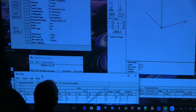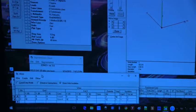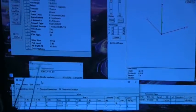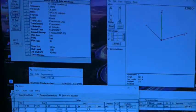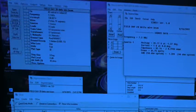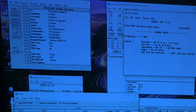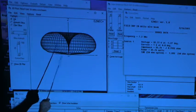Yeah, now what we've got to start off with is 2-inch tubing, and we've got it straight up. And Gene, you can read it, it's a blur to me. What's the feed point, 35 or so ohms? 35 ohms, yeah. Okay, 35 ohms. And go to the pattern. Let them see the pattern of the sucker. A beautiful donut shape.